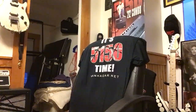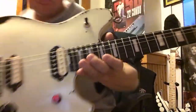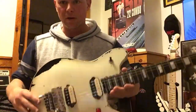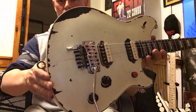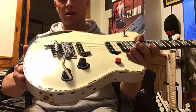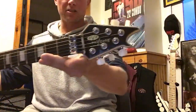Yeah, this is the Wolfgang Relic guitar. This is the Tour Relic 2000. Back up just a little bit so you guys can see me too. This is the 2015 Tour Relic. This is a real EVH USA guitar. However, it was relic'd by Chris Hubbard and myself. I did the headstock.